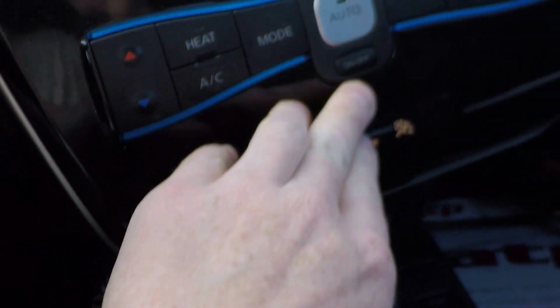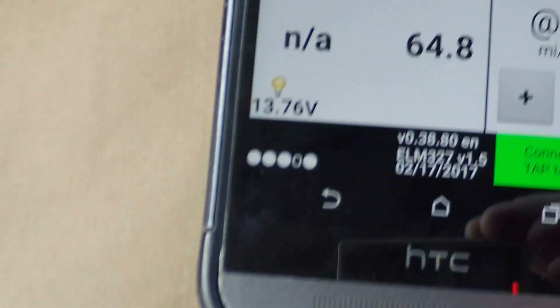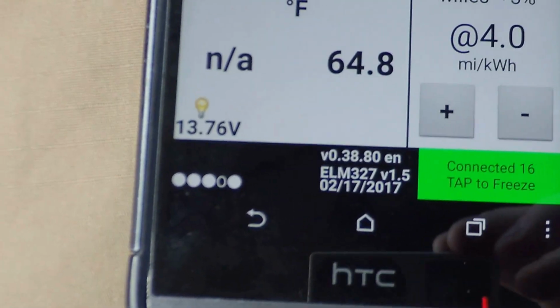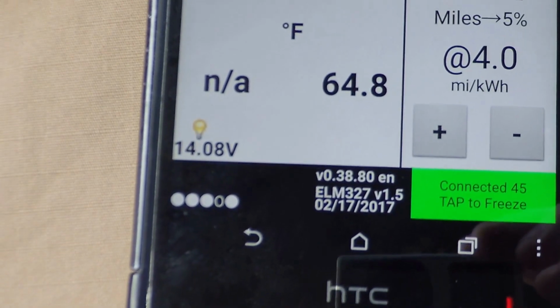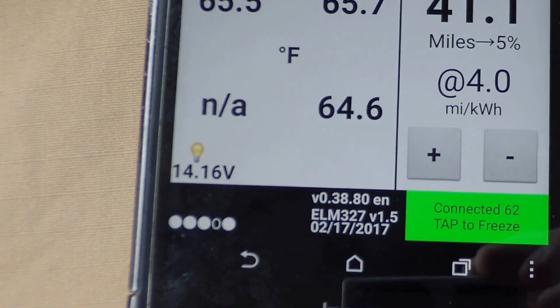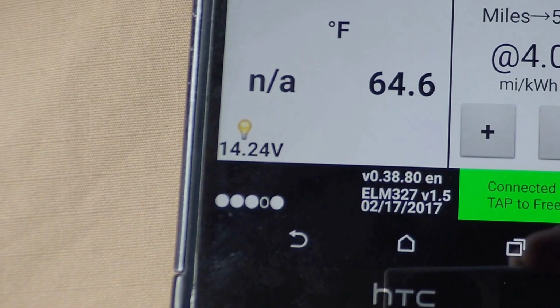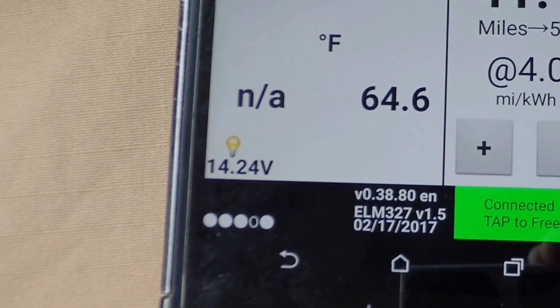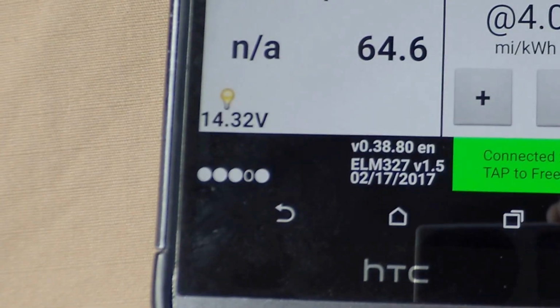Ramping up. So you can clearly see that when you turn on an accessory for the first time, the voltage on the 12 volt system drops momentarily, and then the DC-DC converter indeed does kick on, but not until the voltage has dropped.